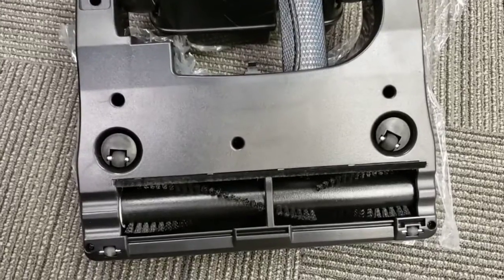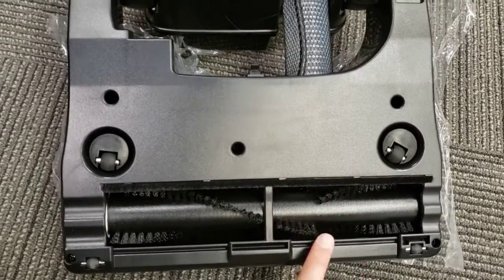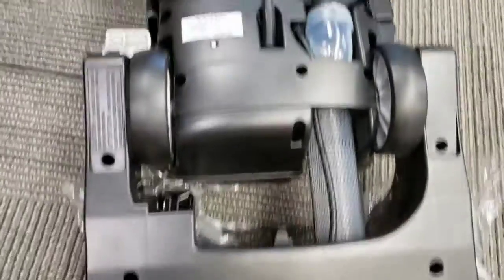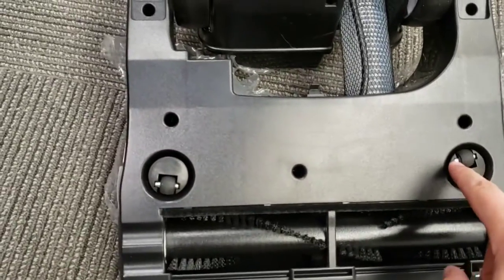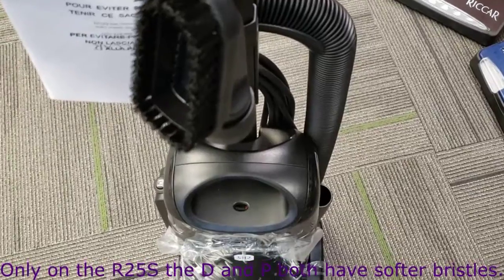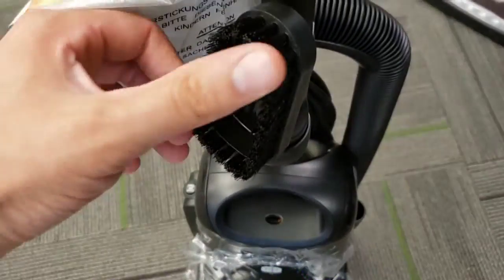This model is the entry model, the R25S, or Standard. This one, unlike the other ones, has a wood roller, and it seems to me like these bristles are a little bit stiffer. We have a few other differences including a plastic wand instead of a metal one. And I don't believe these have a charcoal filter in them, unlike the other two. The dusting brush on these, instead of being like a horsehair, is just kind of plasticky.